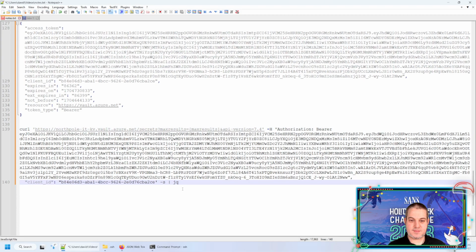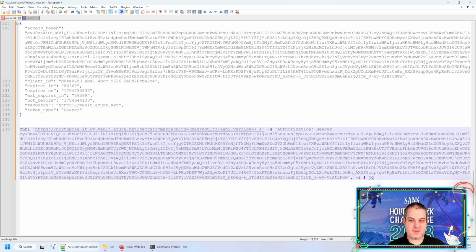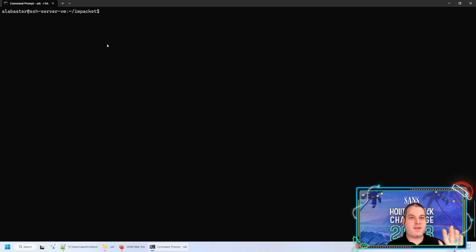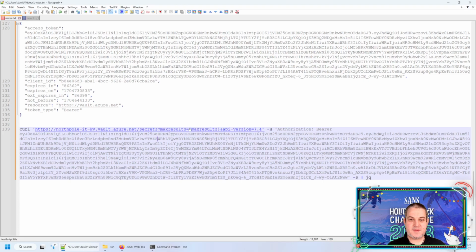That does look suspicious with the coloring. Authorization bearer and ID, because at the end it has a double quote. Oh, I think I know what the mistake was. It should be good like this. If not, then I will retry. You need some bloopers in these. Bad parameter, max results. Okay, let me just try this one once more. I just want to make sure that I'm doing this correctly.